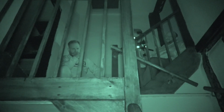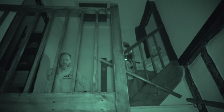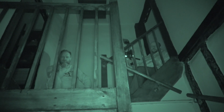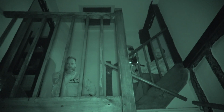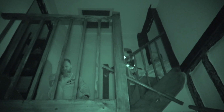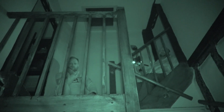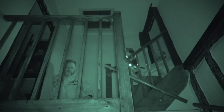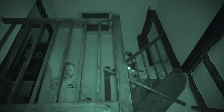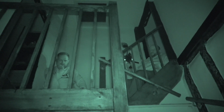Yeah, because apparently when the innkeeper locked her in this room, the innkeeper and his family went on holiday and left her here to essentially die, I suppose. And that was when the soldier came back. But when the soldier came back, the maid had already escaped. She broke the window apparently and escaped through the window. But the soldier, when he came back and he saw that the room was bricked up, he just assumed that the maid had died of starvation. And apparently he vowed to stay here for her.